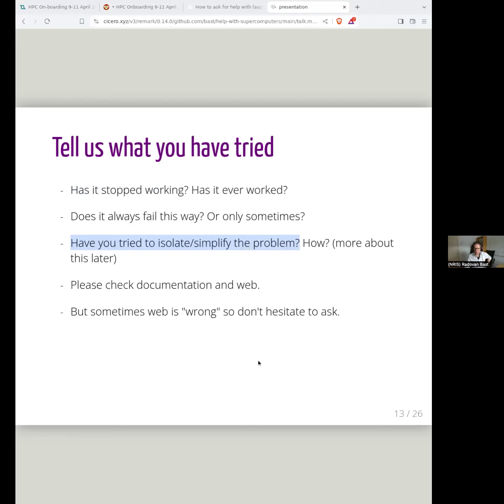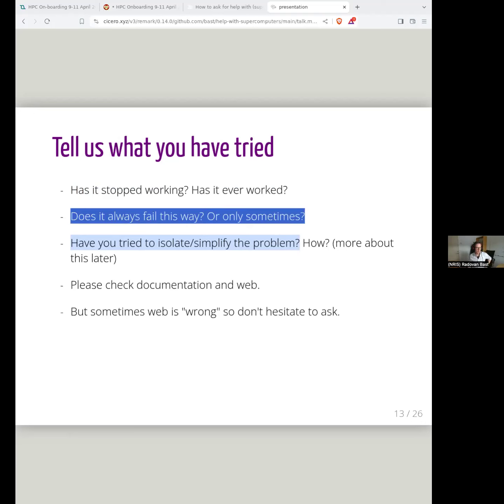All right. Also, tell us what you have tried. Has it stopped working? Has it ever worked? This is sometimes not clear. If something fails, does it always fail this way or only sometimes? This can be difficult to answer. Some problems are random or they appear random.